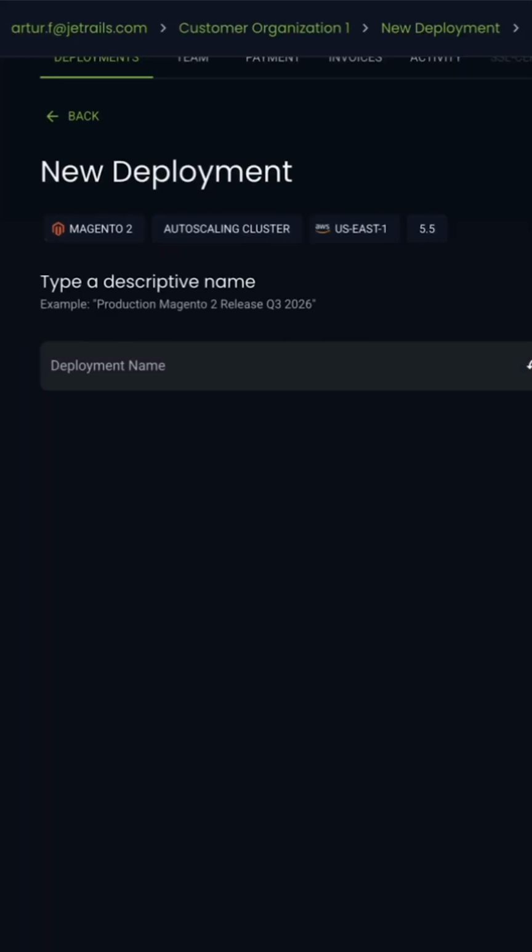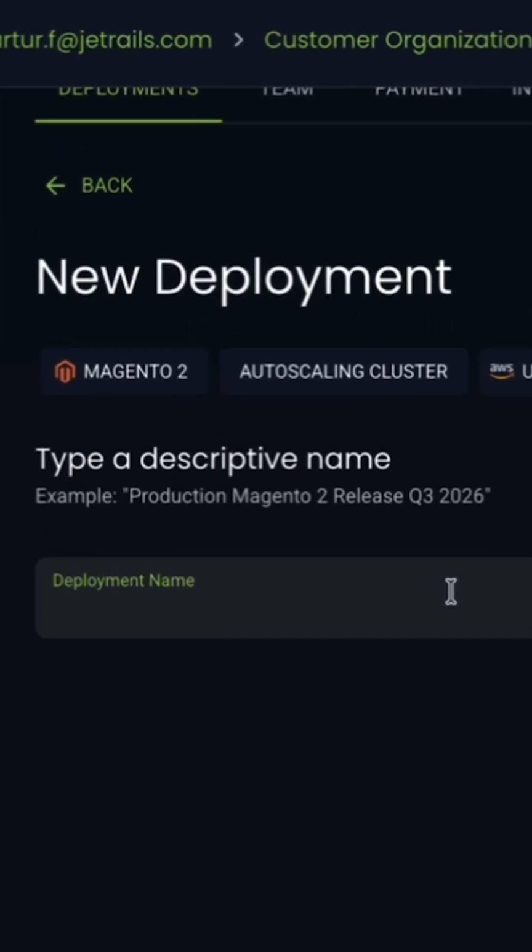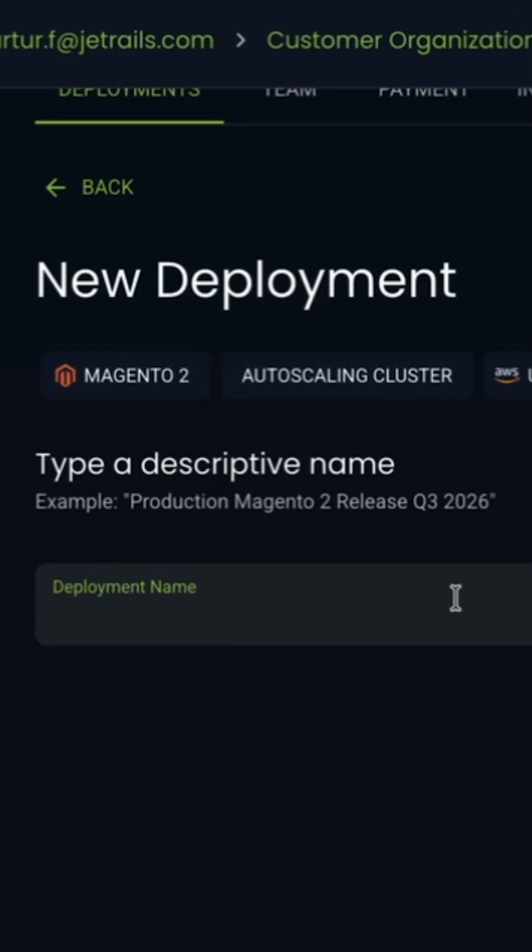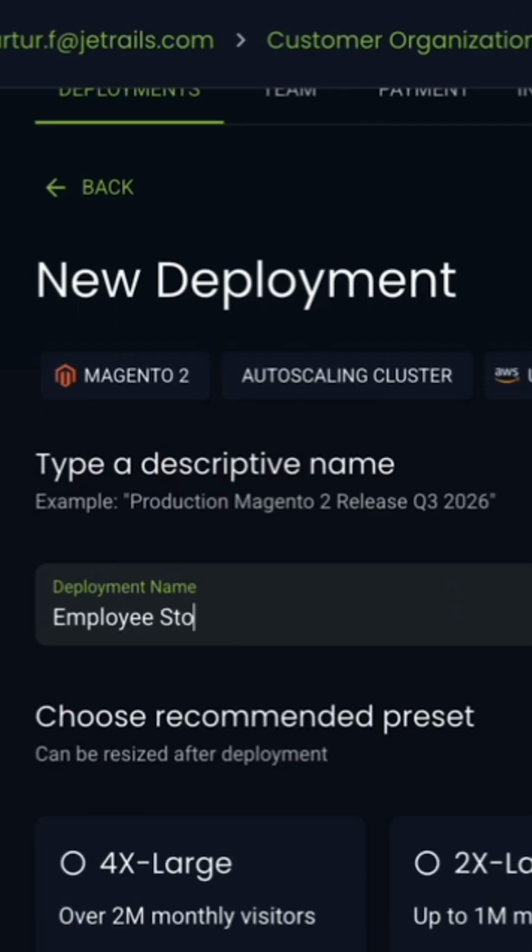Now we have to make a decision. We have to name it something. So the name should be meaningful to you 6 months from now. So for instance, you don't want to just say server. You don't want to say website. You want to be as descriptive as you can. So for instance, you want to say that this is our employee store, and we're targeting Q3 of 2026. So we're launching a deployment where we will publish code, and we anticipate going live in third quarter of 26.